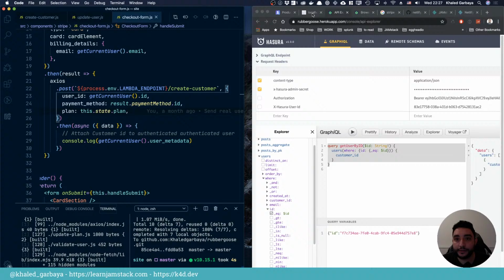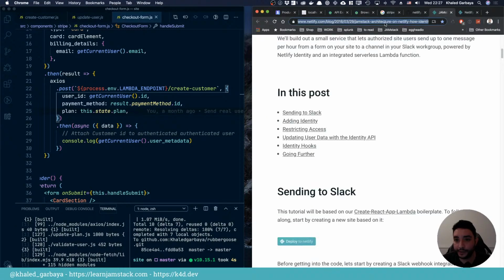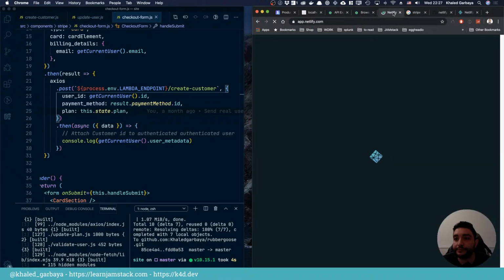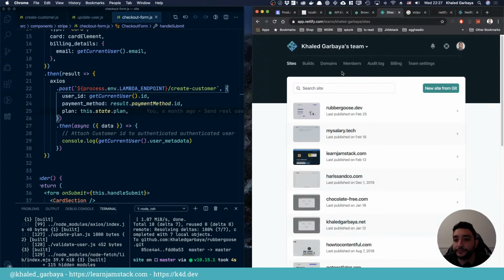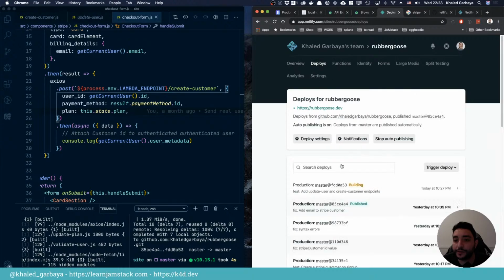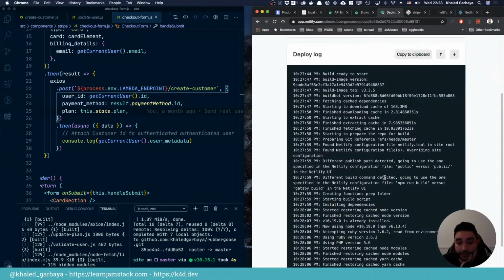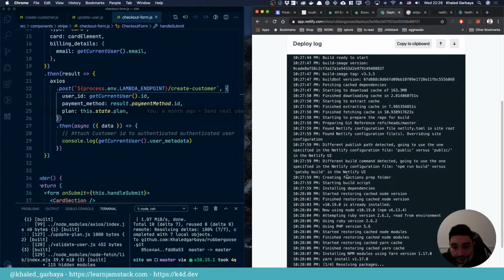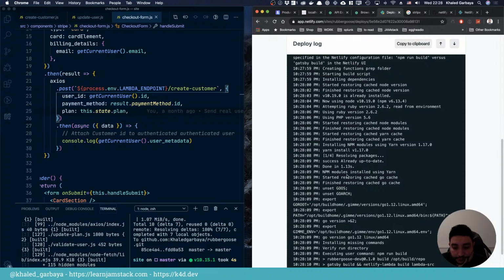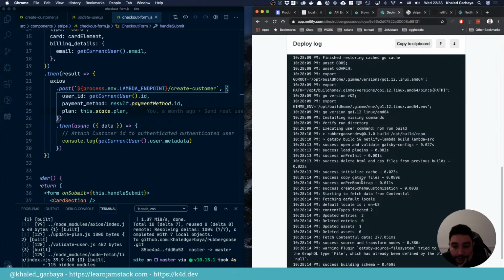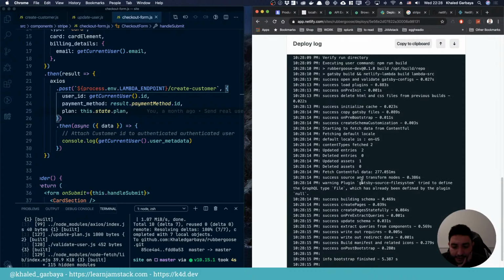Okay, and let's go to Netlify, and then see the deploys. It's actually okay. It's building. I want to deploy just the Lambda functions. I think there's a way also to do it using Netlify Dev and have everything running locally.